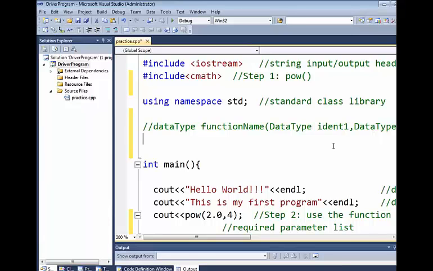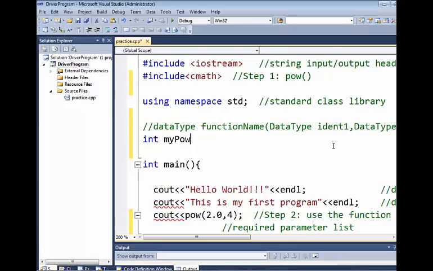So what do I need? I need to raise 2 to the number 4. And what are we expecting out of that? Let's just make it really complicated, so let's expect an integer back. So what is the data type that's coming back from the function? It's integer.